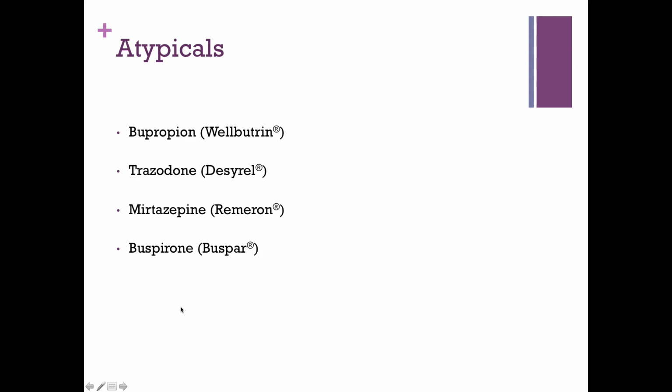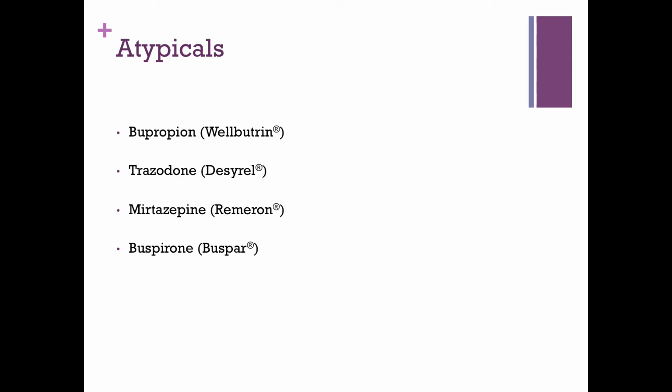All right, finally, we've got our atypicals. So these are not going to do anything that we just mentioned. They're going to do their own thing, but they have their own efficaciousness for depression, so they are used when other treatments fail. So as I mentioned, usually you start with an SSRI, maybe move to an SNRI. SNRIs have a very bad withdrawal syndrome. It's the same as SSRIs, but exaggerated, and it comes on a lot quicker. And then your tricyclics, and then your MAOs. Or what we see is, depending on the side effect that's bothering patients the most, we might pick an atypical based on their side effect profile.